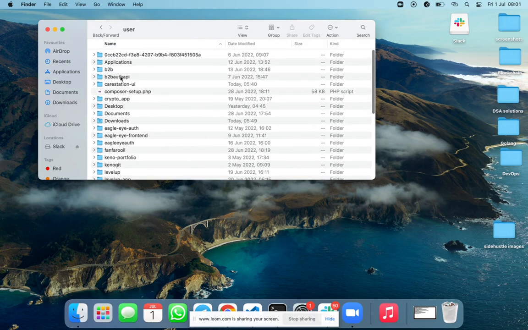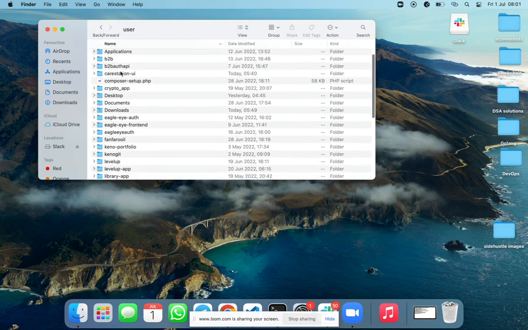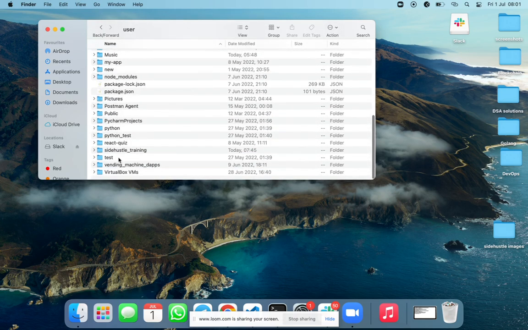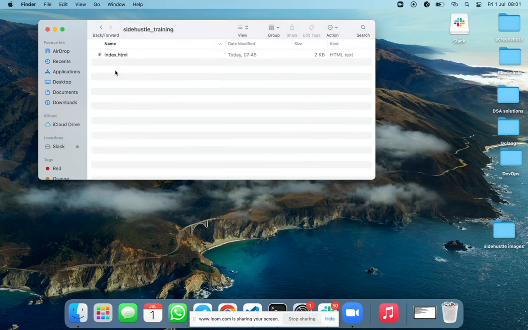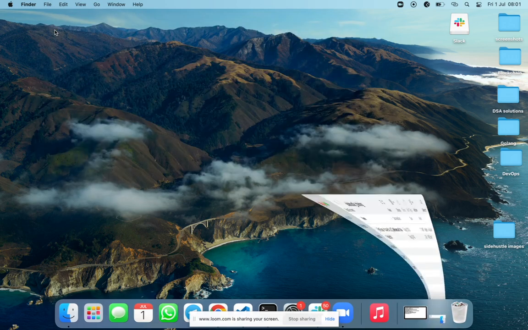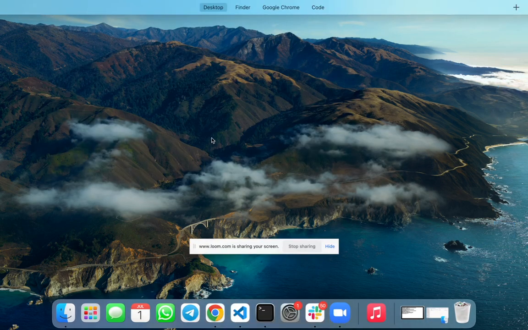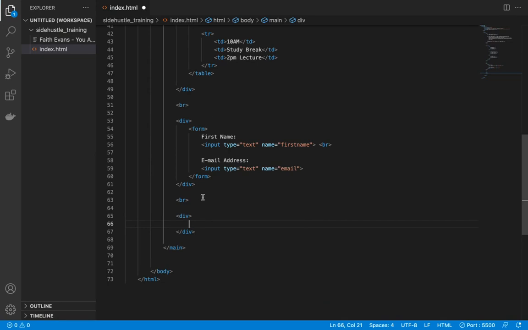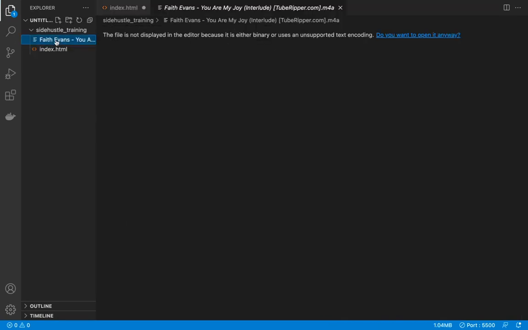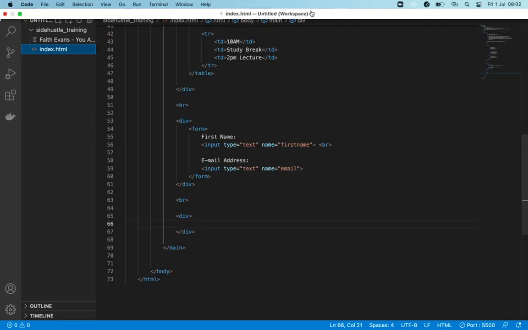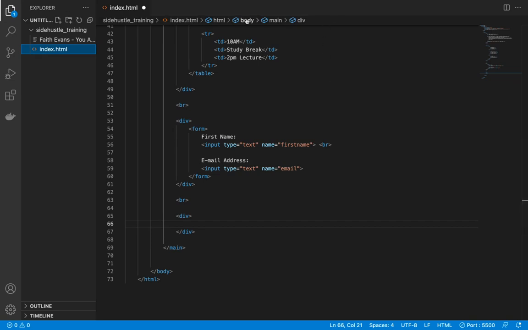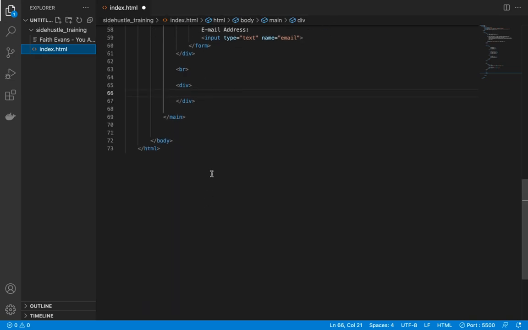So mine is side also training, and this is the folder. So I can just paste it here, right? So this is the file. Cool. So let me go back to our code. Now, as you can see, the file is here already. So this is the file I want to use. Okay. So let's get right into it.